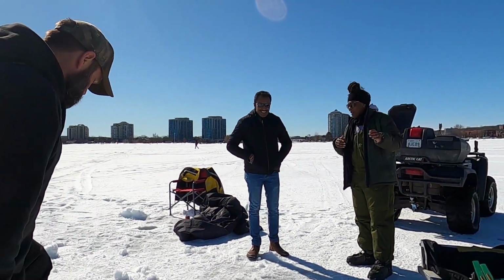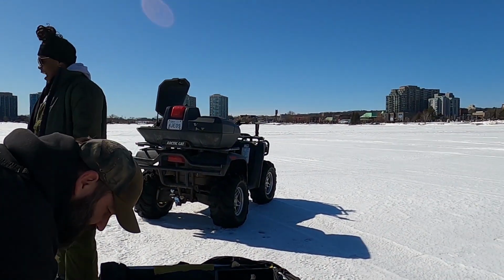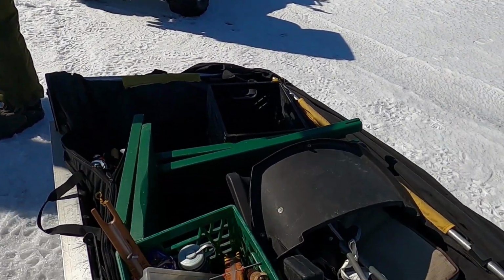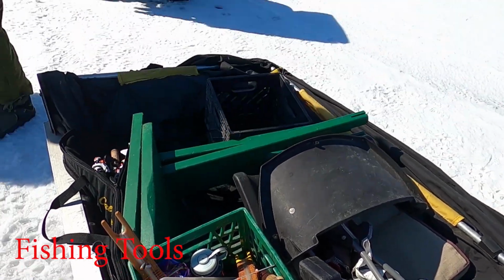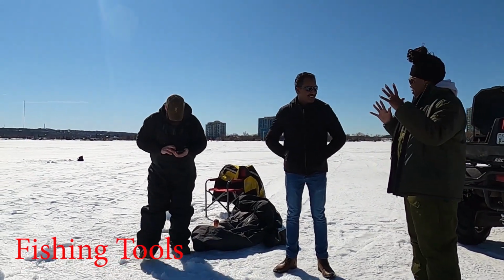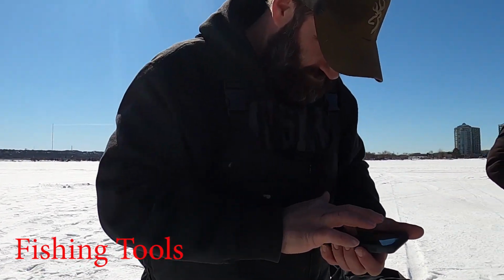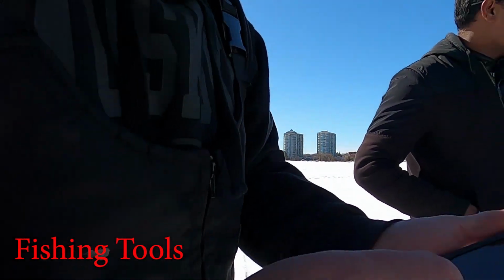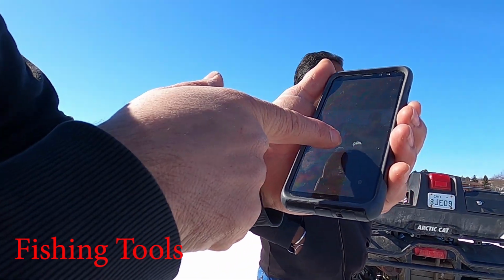How big are the fish? Well, hold on. Show me any fish. I don't have any with us, but pictures. You guys tried earlier on Simcoe? Yeah, this is my second time on Simcoe. Last time I caught a whitefish like this. It was beautiful. Awesome. And that was so good. Especially in winter. So fish.